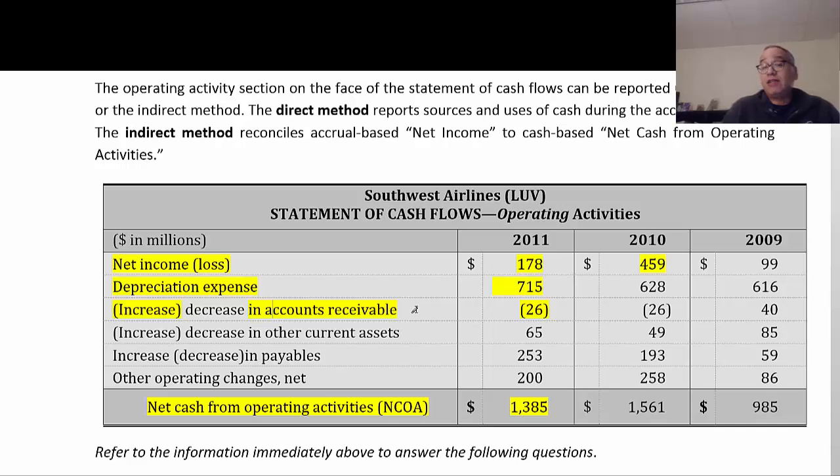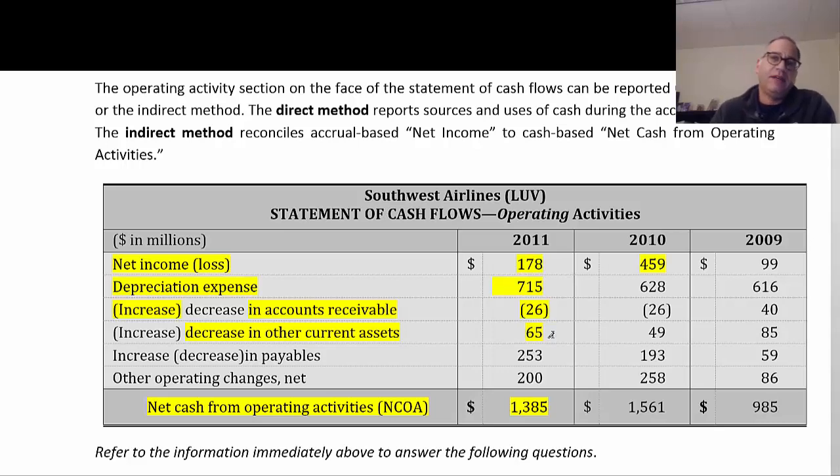Now, if it had been a decrease in accounts receivable, it would have been added, because a decrease in accounts receivable means that we collected more money than we sold. We not only collected all the money from our sales, let's say, but accounts receivable went down, i.e. we collected some accounts receivable. Here you have a decrease in other current assets, and that's similar to a decrease in accounts receivable. If you decrease other current assets, then you're creating liquidity for the company.